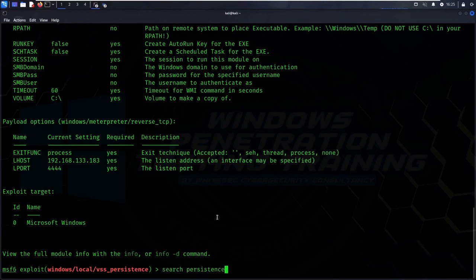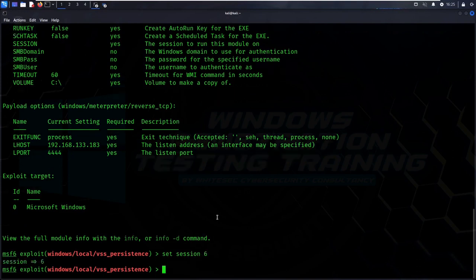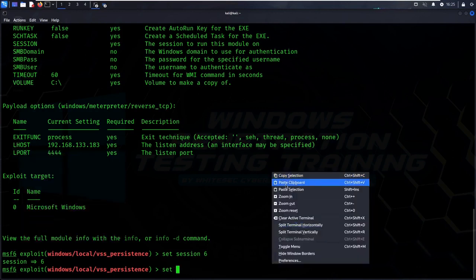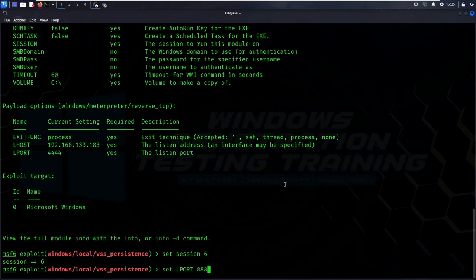First of all, let me set session. Let me set session to 6, the administrator one. Then let me change the L port, as I just told you. Okay, let me type it. Set L port to 8888.